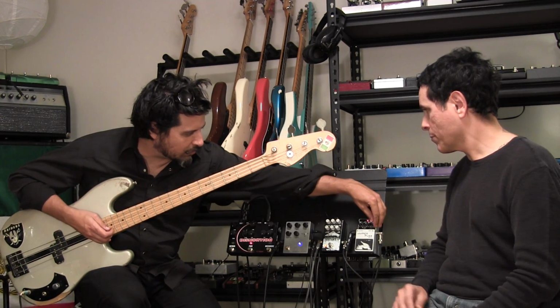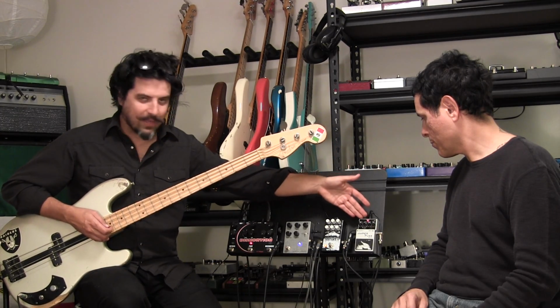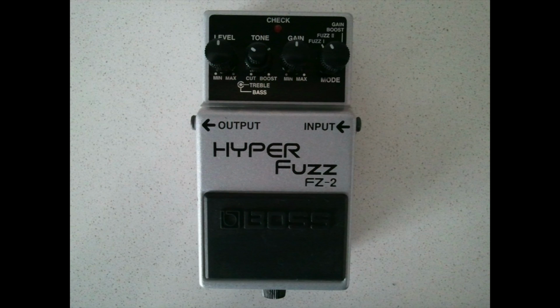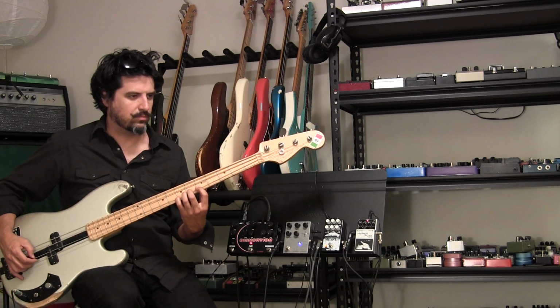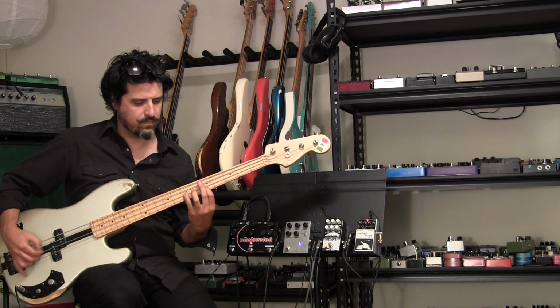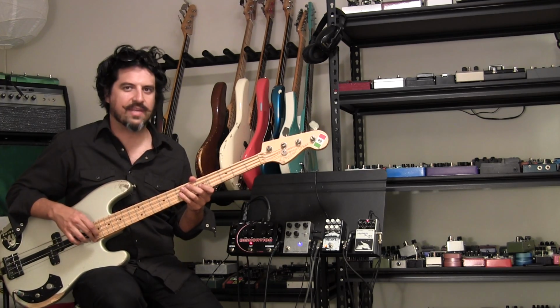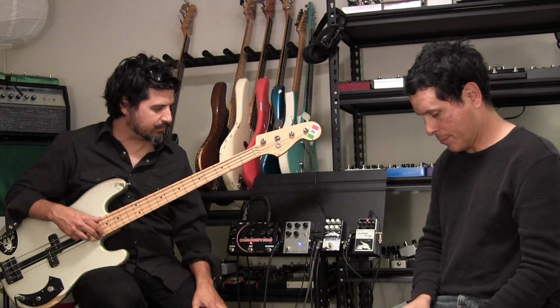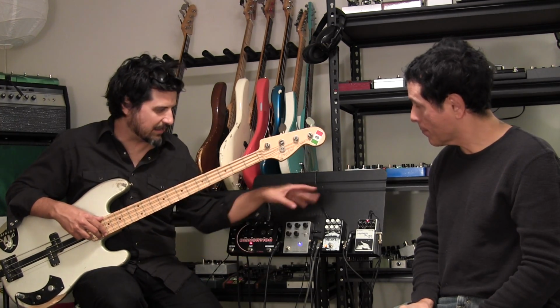Then you can switch it over to a more scooped, modern setting. I know a lot of the new metal guys use this because of this setting, which sounds like this. So the attack comes through a little bit more than maybe a lot of them do, that are high gain and saturated. Again, I would say a meat and potatoes fuzz, but it has a lot of extra stuff on it.